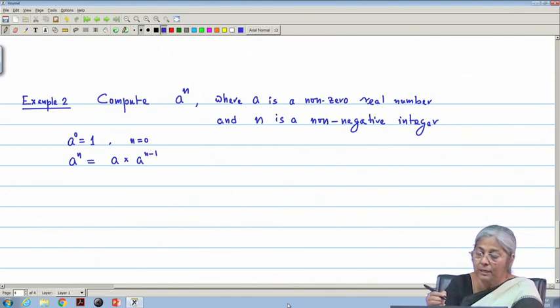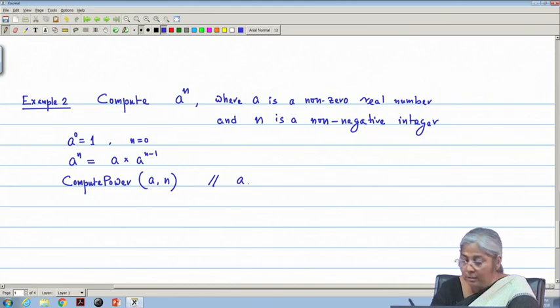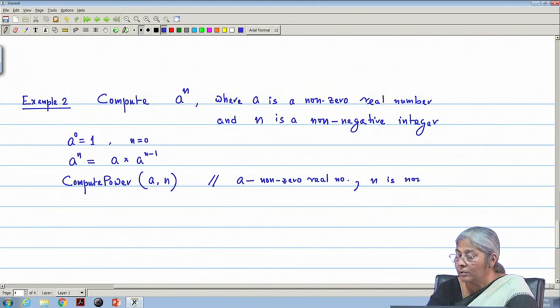So, in a very simple way, I give the function the name compute power, and my inputs are a, n, where a is a non-zero real number and n is a non-negative integer.